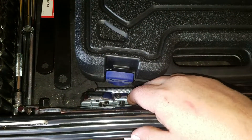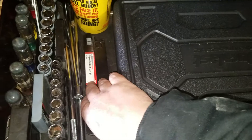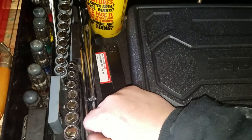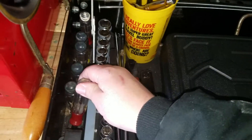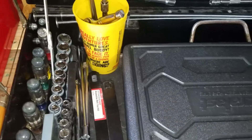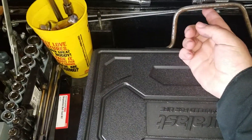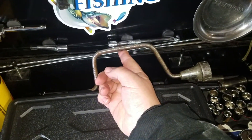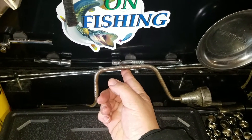I got extra ratchets and breaker bars up here. I got a GearWrench ratchet and another Duralast flex head. Here's some parts to a serpentine belt tool I got. Some extra extensions and extra deeps. These are some USA Craftsman nut drivers that I got in high school about 18 years ago — standard over here and metric over here. I got a little speed bar I've had for years.